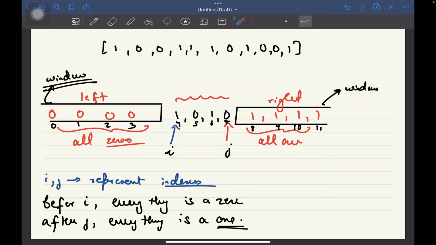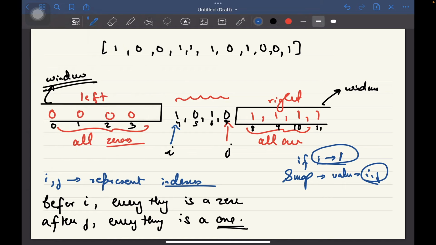So how about, let's say you have a value at j? j must be pointing to something, and a similar case will happen with j also, right? If j would be pointing to 1, then I could have just done j minus 1 and everything to the right of j will include all 1s. So this 1 will get included in the right window. Can I say that? So what can I do? Let's see. If I is pointing to a 1, let's swap the value at I and j, right? If I is pointing at 1, let's swap the values at I and j.